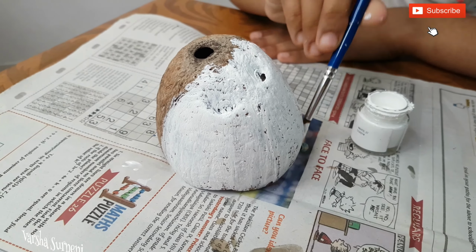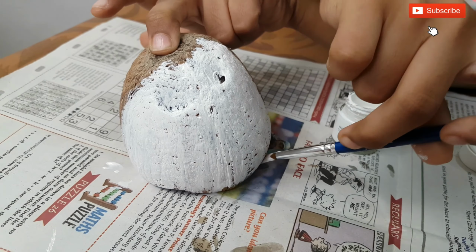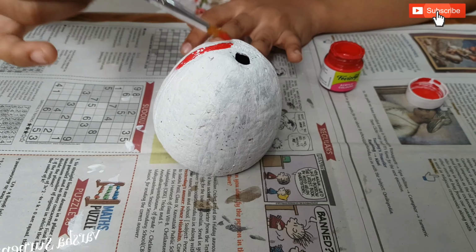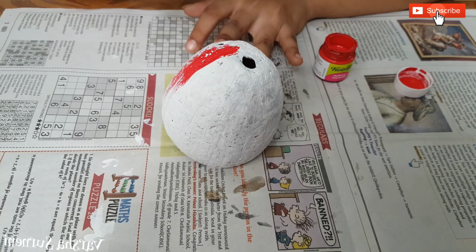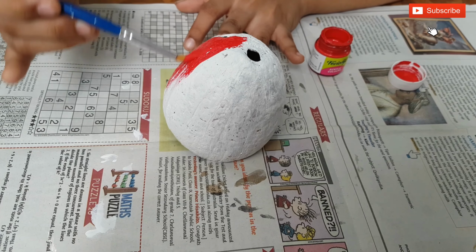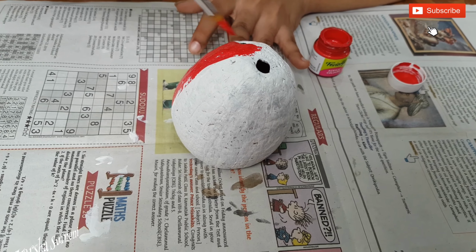If we paint the coconut shell in white color first, then the red color will be brighter. Otherwise, the red color will look dull. Let the coconut shell dry after painting it with white. There is no rule to paint it with red only. You can paint it with any color you like.